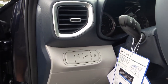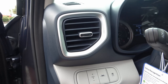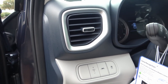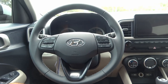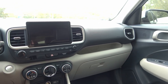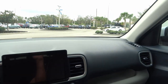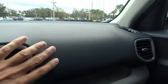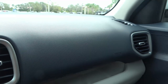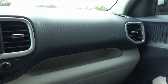One other thing before we jump in: you have your dimmer for the lights and instrument cluster, your lane keep assist, and you can turn off your traction control. Let's jump inside and explore this 2022 Venue in detail on the interior. It is a limited model, so it's top of the line. Starting with the dashboard — pretty cool trim. It's all hard plastic but it's not boring; it's got this design on it. Around the side you have the vents, which are pretty cool, kind of matching the headlights and taillights on this vehicle.